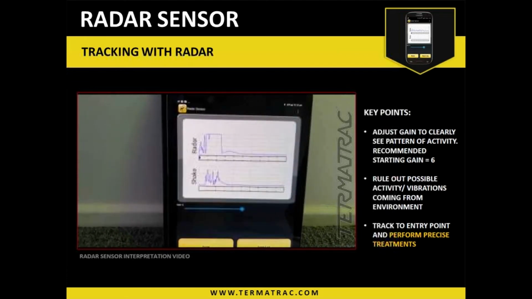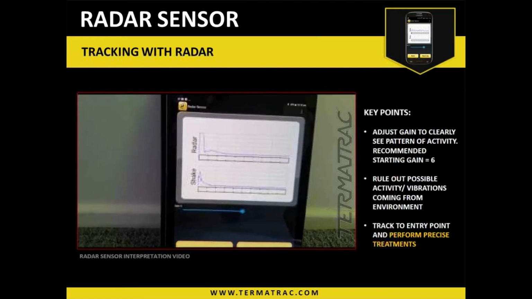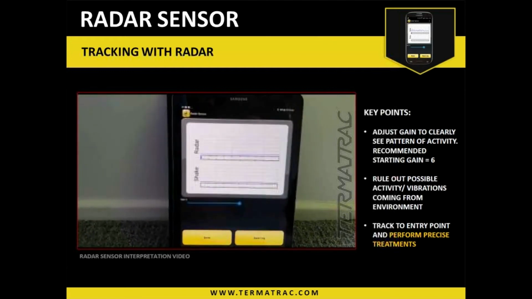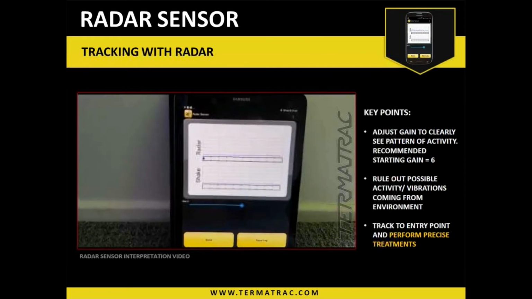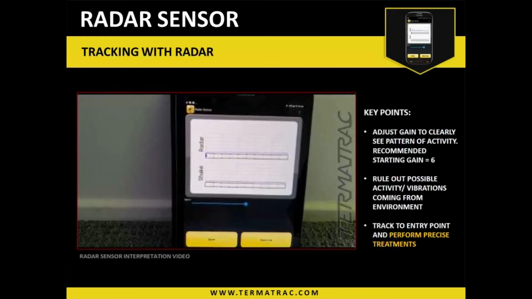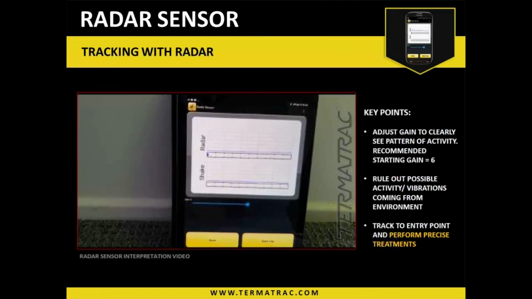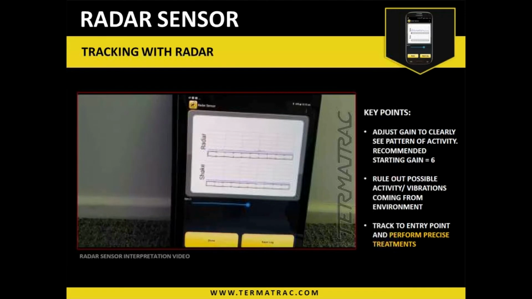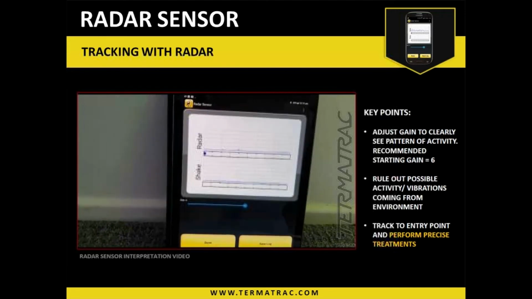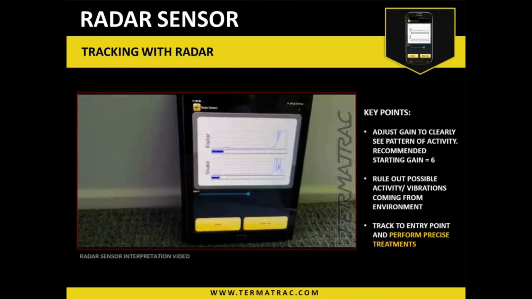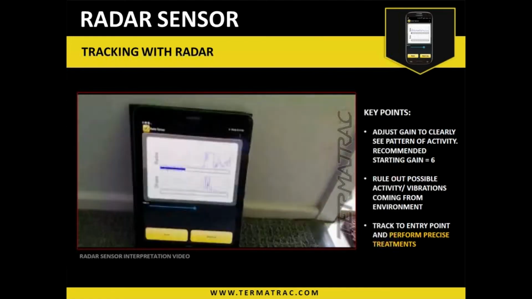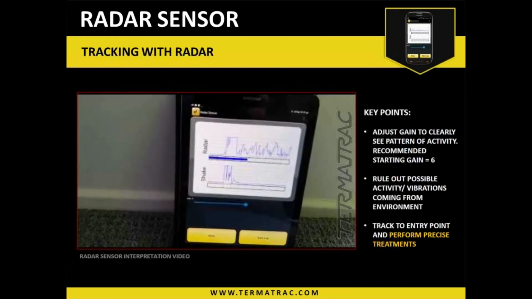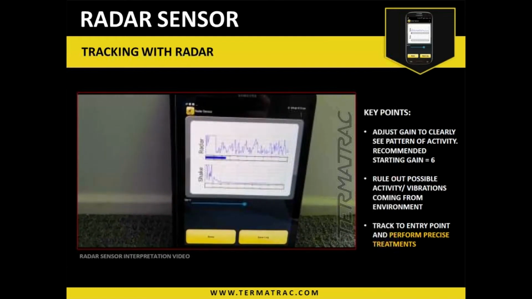What I'm going to do now is move it sideways off that area. You see now what's happening is that it's going down to a flat line. The reason I've done that is to rule out if there's any shaking from me, creating vibration to give us a pattern. There's a little bit there now for me talking. If I'm not talking, you'll see that's coming back flat. I go back to our mark, and there we go, getting that heavy intensity again.